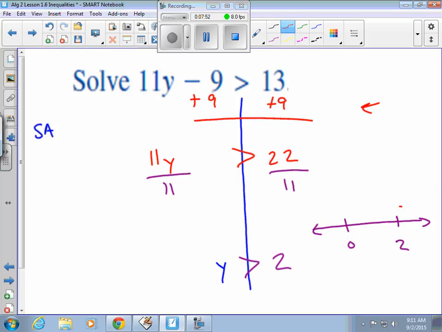It's not or equal to, so we have an open bubble, and it'll be everything greater than, everything to the right. If that's confusing to you, look at it. This is pointing this direction, and that's the direction we're shading, that direction. That's what I meant earlier when I said it's easier to graph them if your variable's first, because if your variable's first, it'll always go in the same direction.